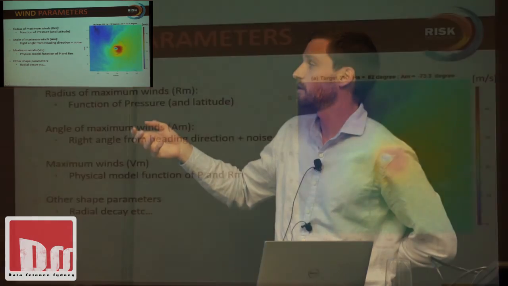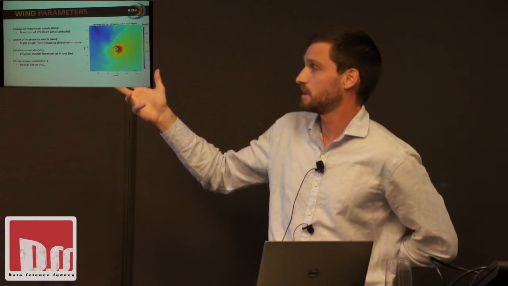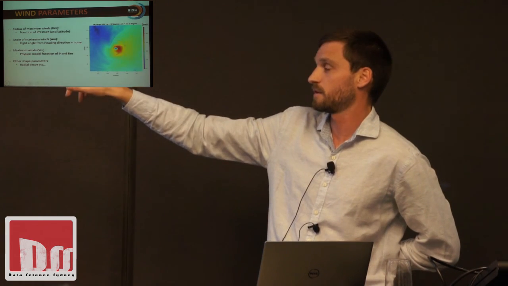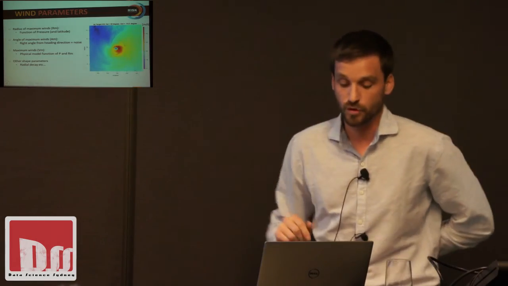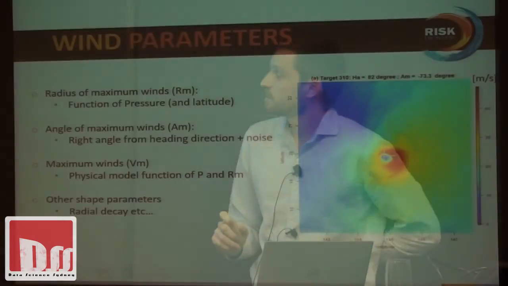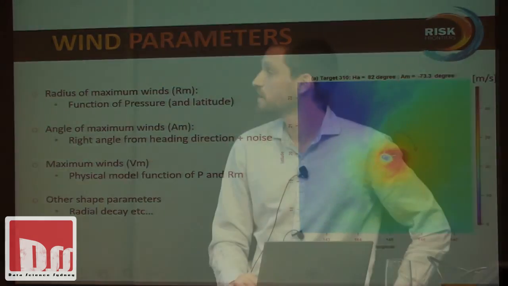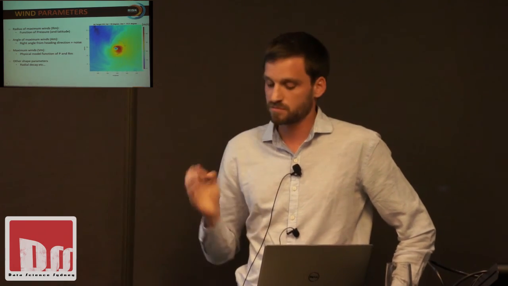I will not go through the models of wind parameters I discussed, but I just want to introduce them because I'll be using this a little bit more. So this is a picture of a cyclone heading straight north, and you have different ways to characterize the wind field. First, the radius of maximum wind. So that's the distance between the eye of the cyclone, the blue center here, and the darkest red, so the point of maximum wind. And that's the gray line you have going to the right. We then measure the angle where this occurs, and this is done relative to the heading. So you see this blue arrow is what we'll refer to as the angle of maximum wind.